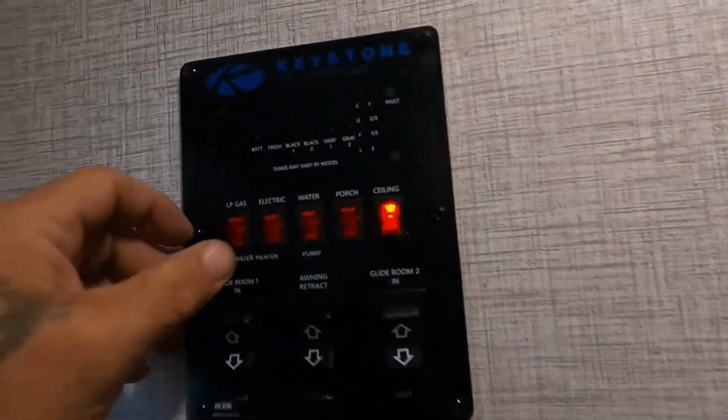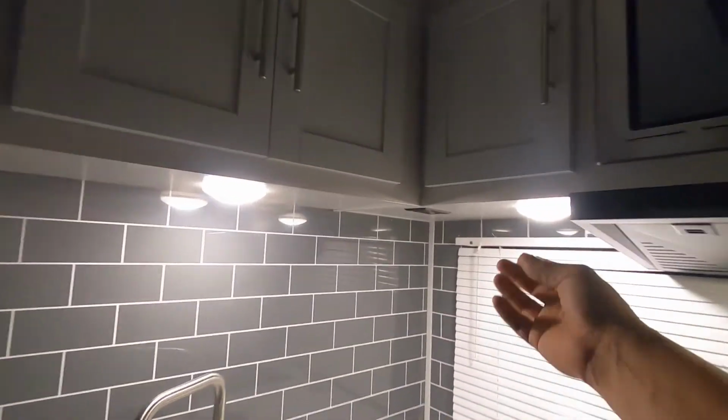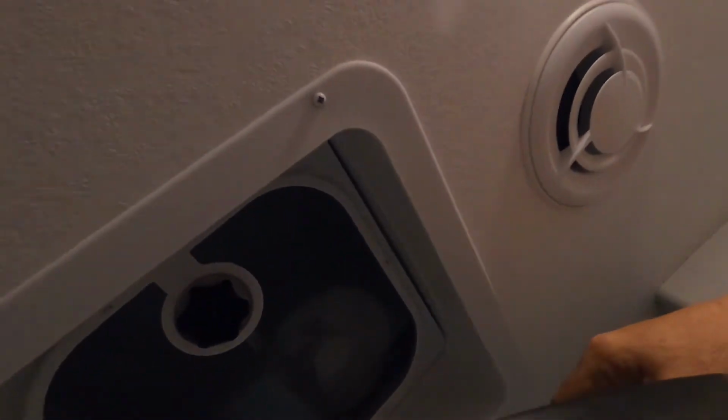Shut off our lighting in here, which looks to be one touch. Have to make sure this door is closed all the way. Now I can shut off my ceiling light. Once I do that, this shows me all the other lighting that I need to go through and shut off, that I can't shut off with the slides closed. You do have a hand crank open exhaust fan up here. Where is my switch? Back in the corner, above the shower. Secure that. Put your bathroom off. One last light.